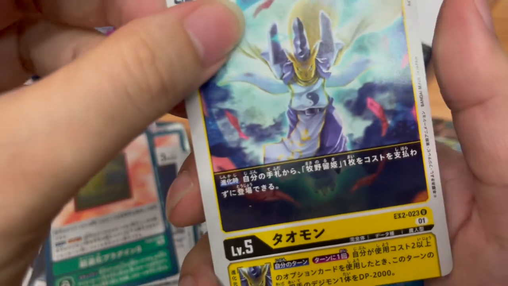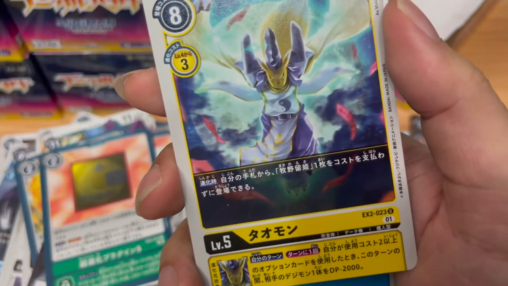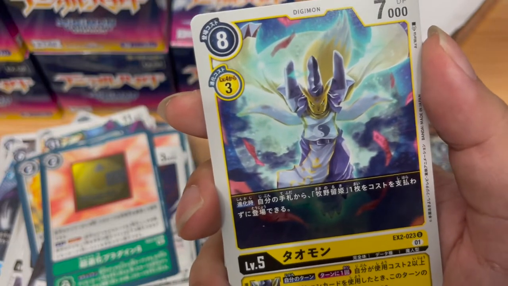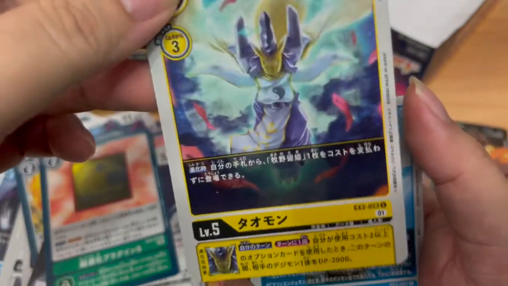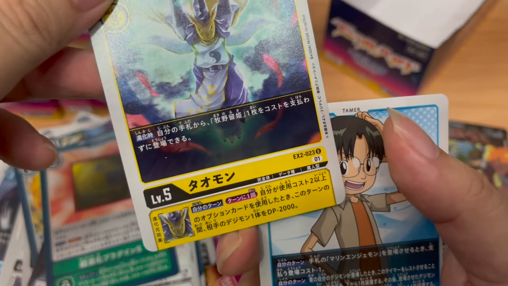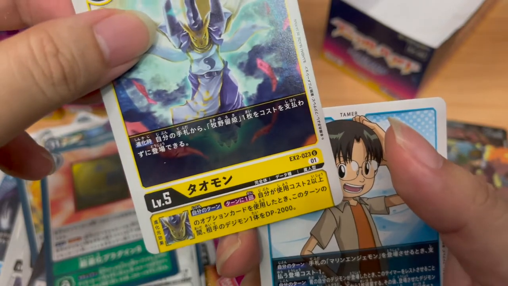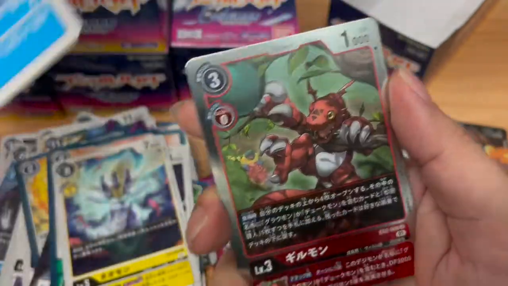So yeah, evolution ability. If you have Ruki in your hand, which is the tamer for Renamon, you can actually play it onto the field for free. So that's pretty awesome actually. Then inheritance ability, during your own turn, once per turn, if you use a cost 2 and above option card, this turn one of your opponent's Digimon gets minus 2000 DP. So as you can tell, the entire line for Sakuyamon is just reducing DP for the opponent.